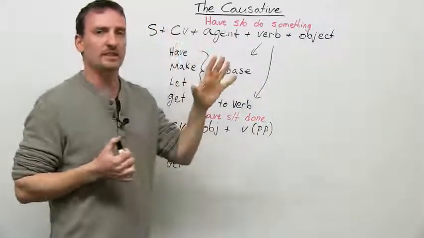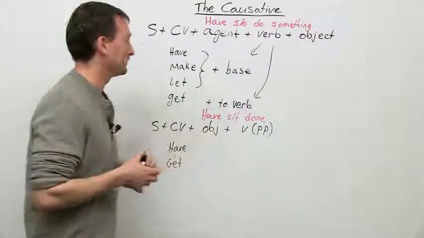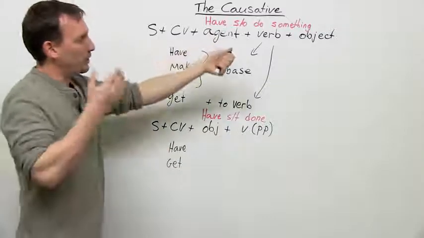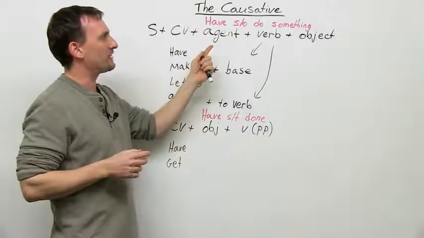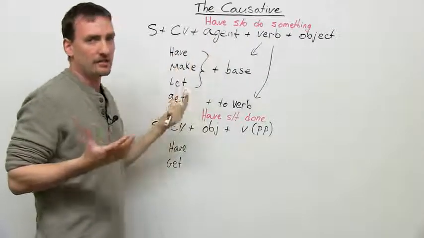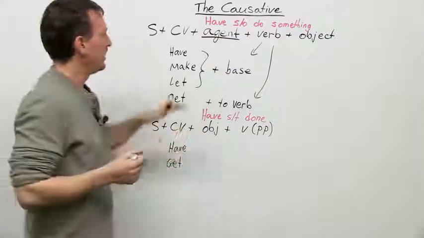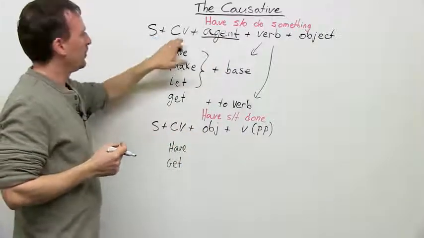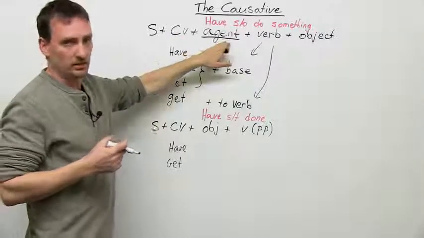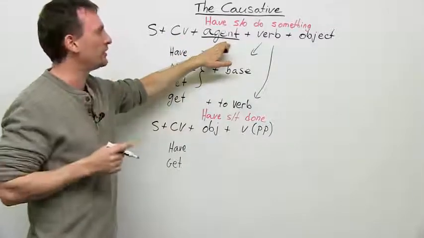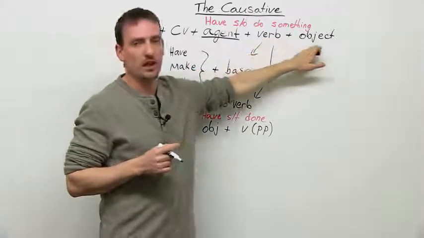First thing we need to do is understand how to construct this sentence structure. So, I broke it down into little pieces, everything that you can understand. The difference between a causative sentence and a regular sentence is we use an agent in the causative. We have a subject, we have the causative verb, we have the agent, the person or thing that is going to do something for you. We have the verb, and we have the object.